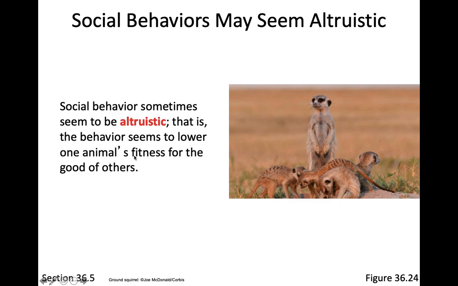This seems like something that's really friendly to do, but evolutionarily counterintuitive. Why would this meerkat risk his own life? Well, the reason here is this meerkat is benefiting the whole. This is a lot how animals work. The good of the many is better than the good of the one, kind of thing. So this meerkat's genes are very similar to his family's, his brothers, his sisters, all the rest of the groups in his family group. And as long as the group of his family continues on, his actual contribution is very little. So they are willing to kind of risk their lives a little bit to help the group as a whole.